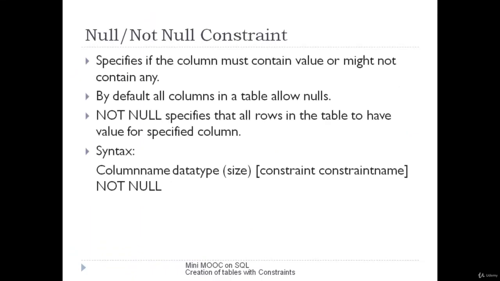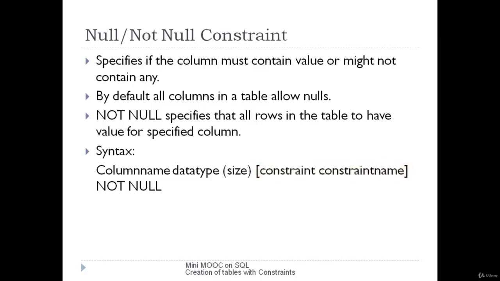To make a column mandatory or compulsory, we can apply this constraint during creation of table. By default, all columns are optional and they have null constraint. To apply this constraint, the syntax is column name, data type, size, and with this we can specify our constraint not null. Every constraint is internally assigned a unique name by Oracle. However, we can give our own unique name to a constraint by using keyword constraint name, but it is optional.